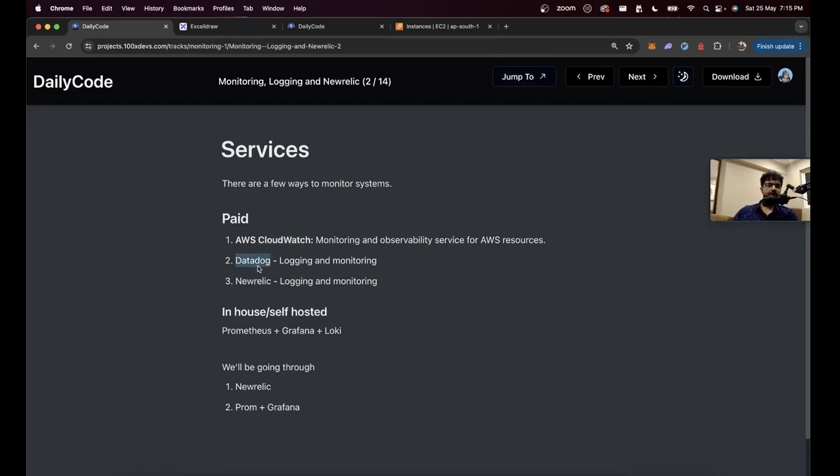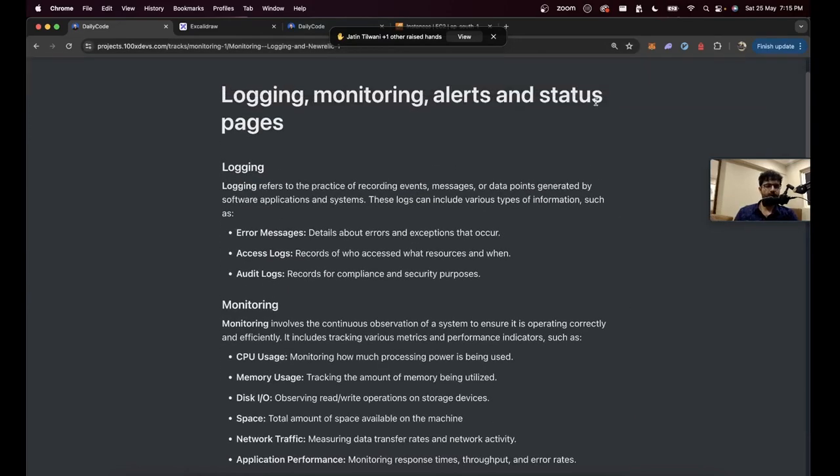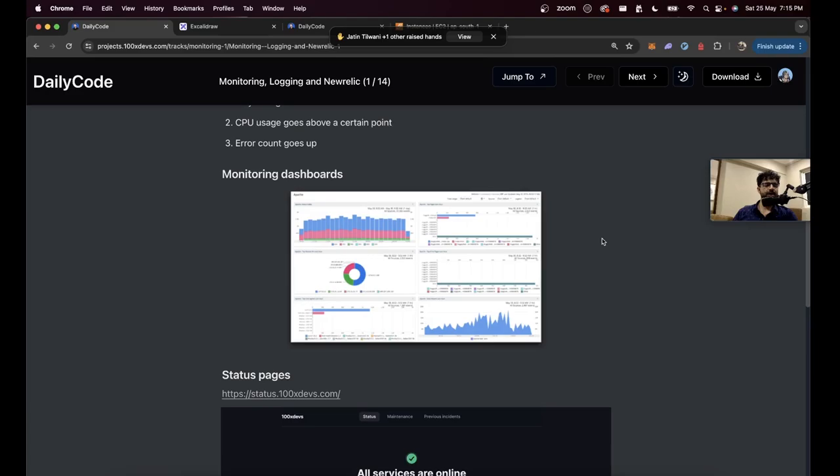Datadog is one such company. This one is extremely expensive at scale. I've seen bills of $100K for a company that eventually moved from here to here. New Relic, I think their selling point is that you just pay us for the data. Eventually, I could be wrong. Maybe they have a different pricing model, but I think that's what they finalized for that company.